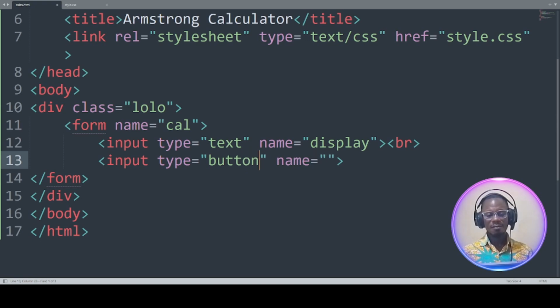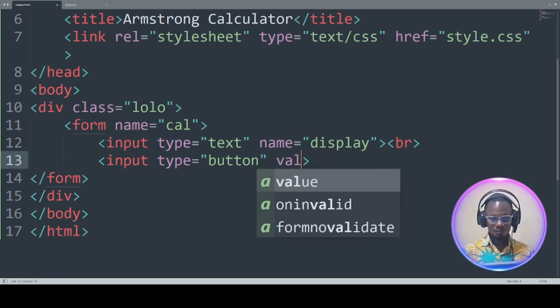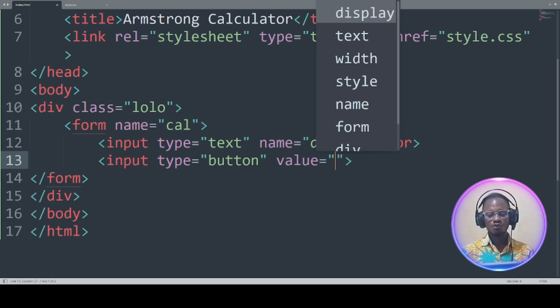I'm going to change the name to value, and the value is going to be, let's say, 9.